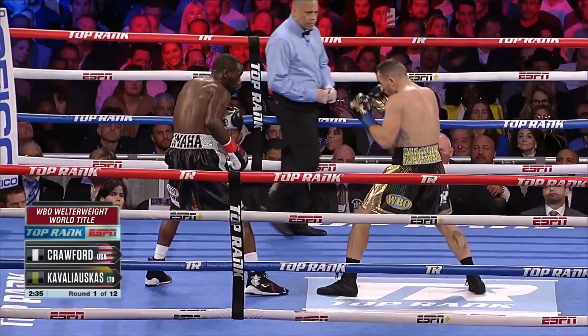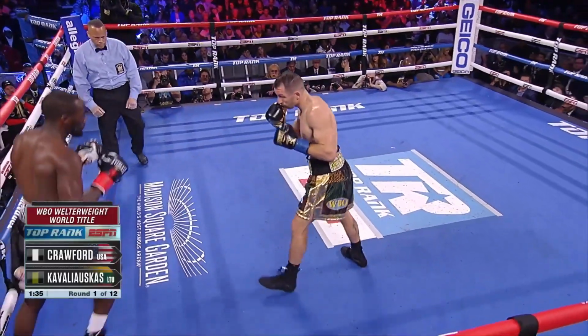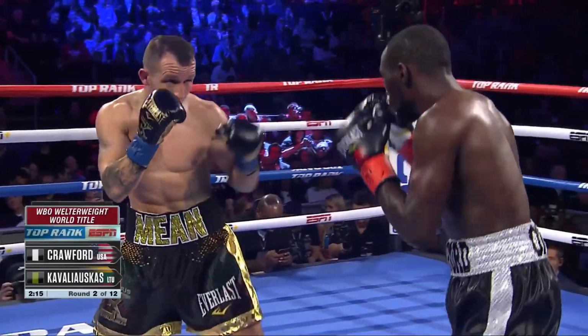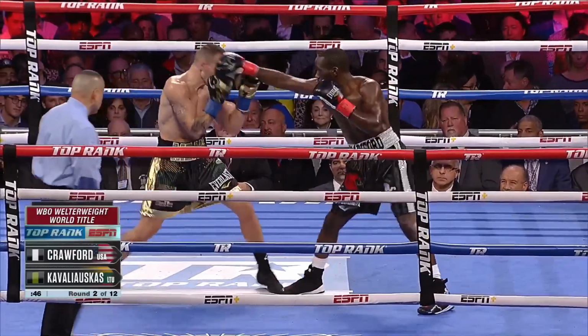So let's first take a look at Terence Crawford in his fight against Mean Machine. Mean Machine came out with what seemed to be a game plan of slowly pressuring Crawford from a distance and patiently waiting for exact moments where he senses Crawford is taking a mental break so that he could sneak in a jab to the body.